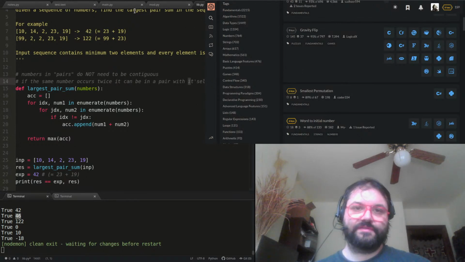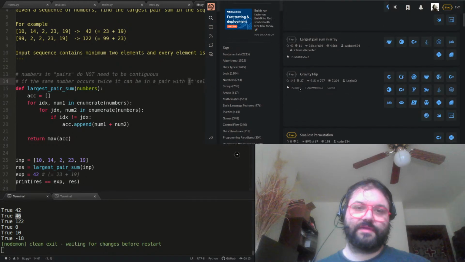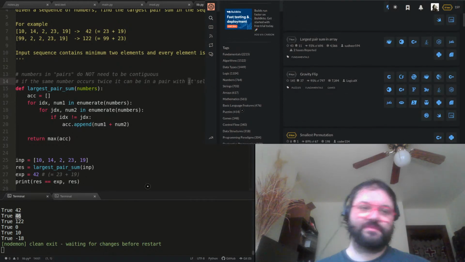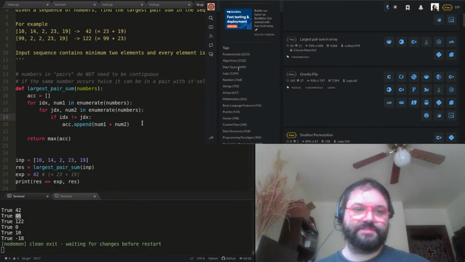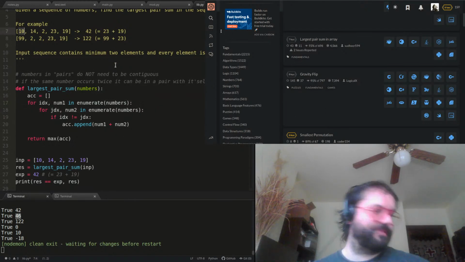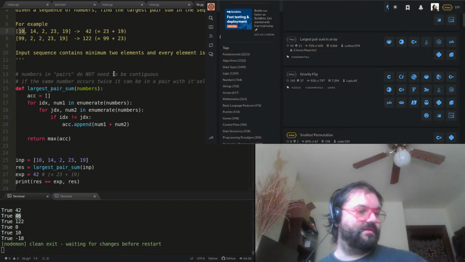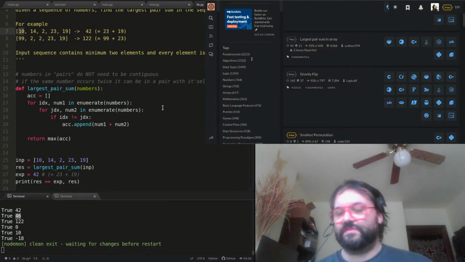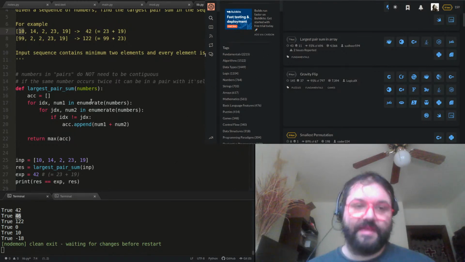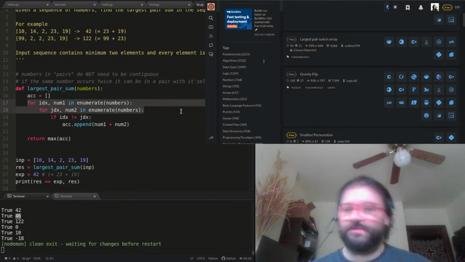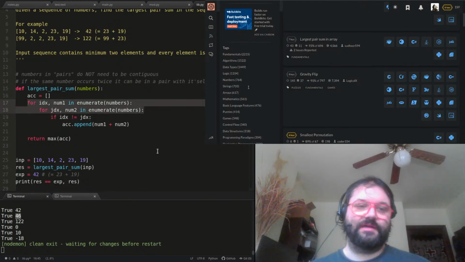Cool. So that was, let's see, I think that was a level 7. That was kind of nice. It wasn't a particularly challenging problem. But it had a little bit going on. It had this nested loop, which is a bit of a trick. I look at this and I'm like, okay, if I do the compare everything to everything scenario, I know that that's just that style of nested loop, just because that's a scenario that happens enough that I just know to do that loop when I see it.